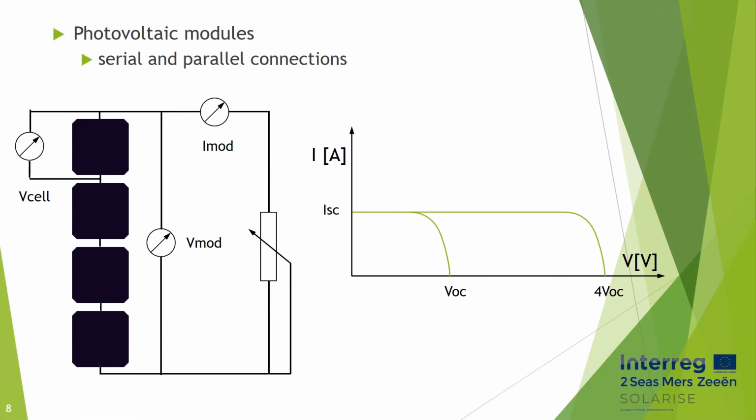Cells are connected to form modules. Serial connection of cells increases the open circuit voltage. It must be kept in mind that if the level of the output voltage of the modules is just above the nominal voltage level of the load, or has the same value as the maximum voltage which can be received by the load, the total efficiency of the system will be higher in most cases.